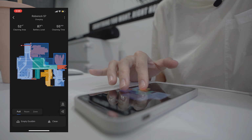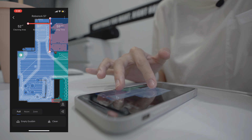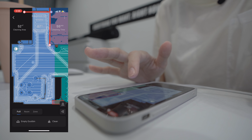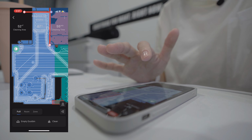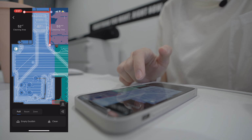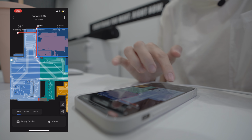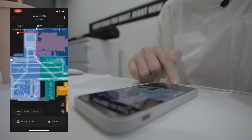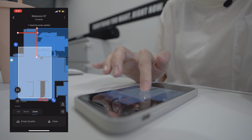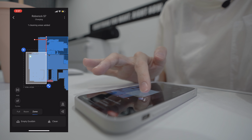So right now, this is a full view of my house that the robot has mapped out. And you see there are lines with shaded highlights, okay? So these are the areas that were mopped and vacuumed. But those with lines, no shading, that means it's just vacuum, okay? And there are 3 ways that the robot can clean: you can do a full cleanup, a room cleanup, where you can select which room you want to clean up, or you can go by zone. See? Let me move this so you can go by zone.